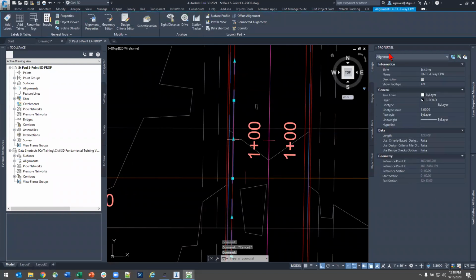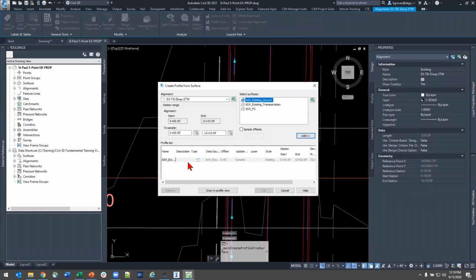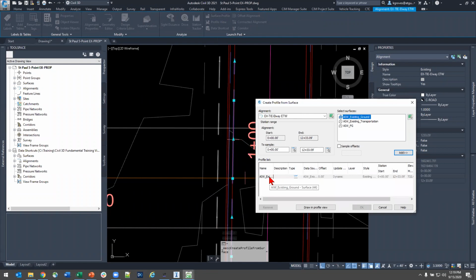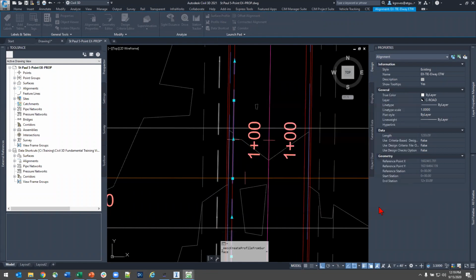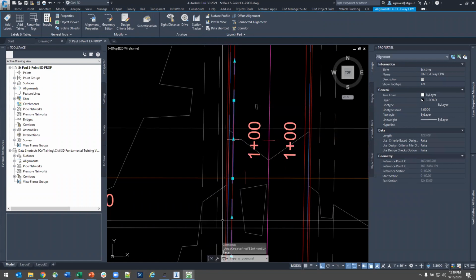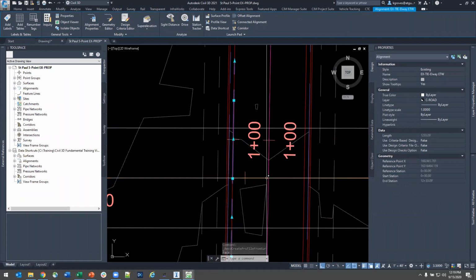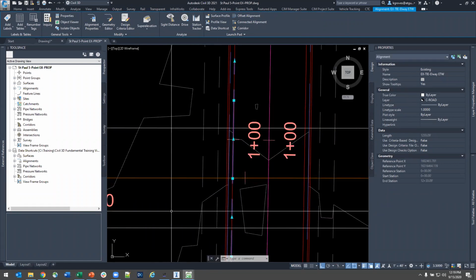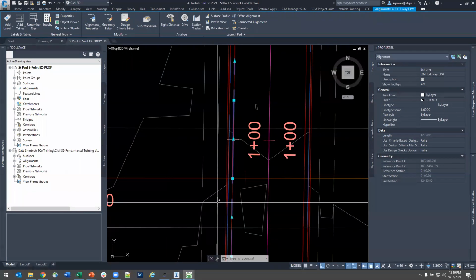So I have already created an alignment from that edge of travel way represented by my existing survey line work. And I'm also going to make sure that I have a surface profile cut for this alignment, and it's going to be using my existing surface as that profile. Now that I have an alignment and profile for my tie-in, alignment and profile for my edges of travel way, I can create my connected.